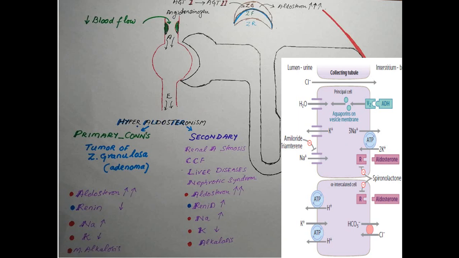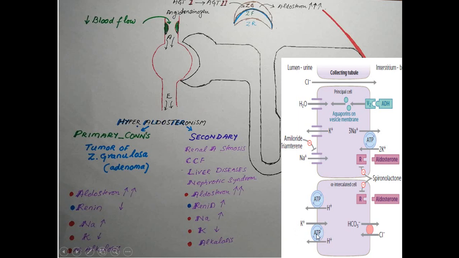Secondly, this aldosterone is going to affect the alpha intercalated cells. These are also present in your distal convoluted tubule and your cortical collecting duct. And you see that here you have got another receptor for the aldosterone. This aldosterone will increase the effectiveness of the ATPase pump present over here, which is known as the hydrogen ATPase pump. It will cause excessive functioning of this hydrogen ATPase pump. This will cause movement of the hydrogen into the lumen, and from here it will be drained out.